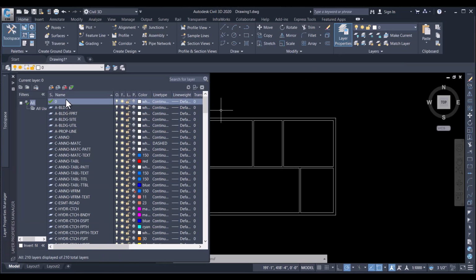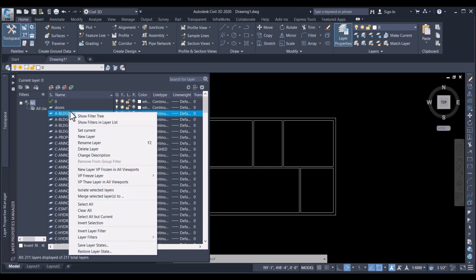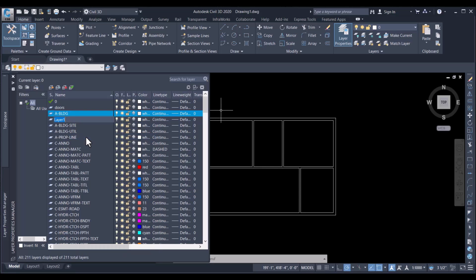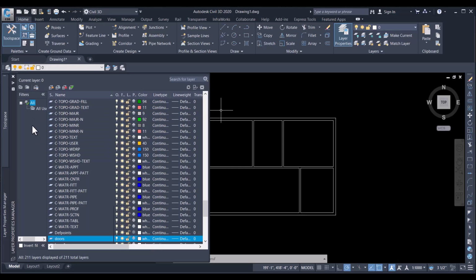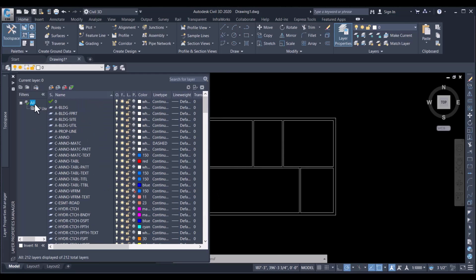Okay. So you're just going to click new layer. Let's put this one as doors. Doors, right? New layer again, let's leave this as windows.